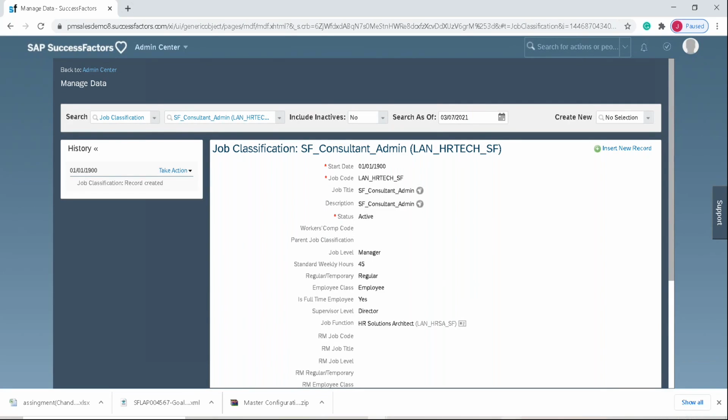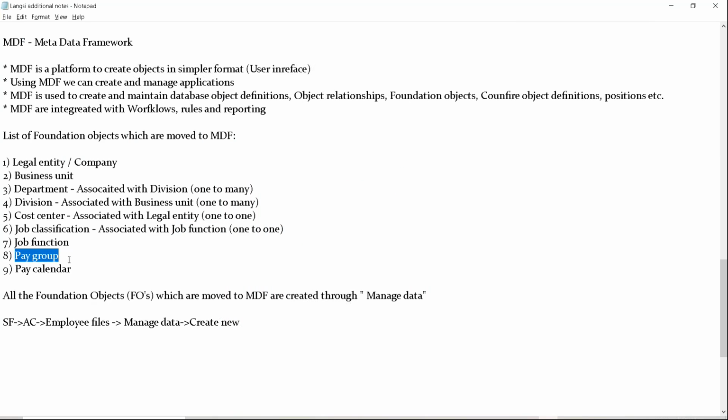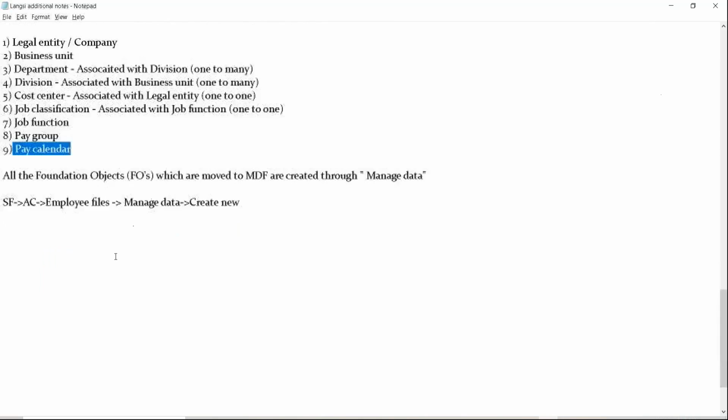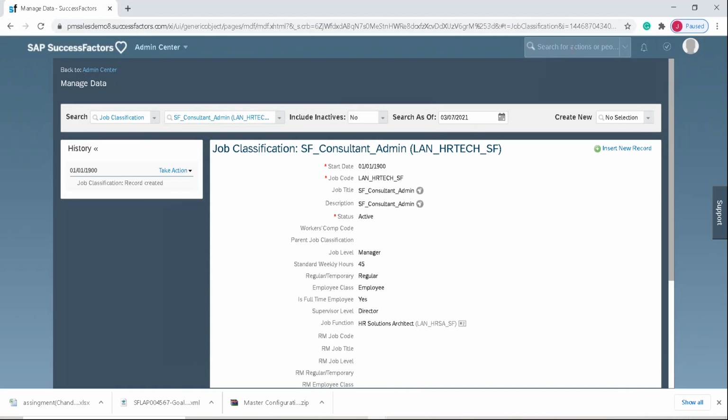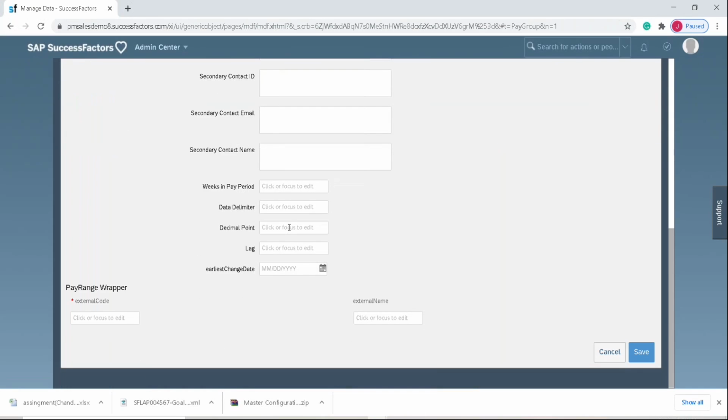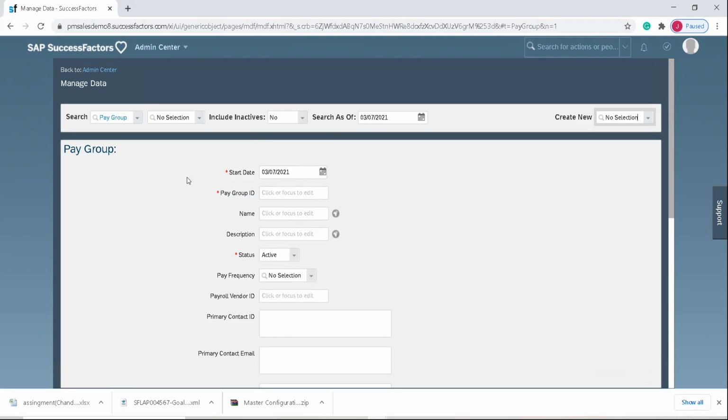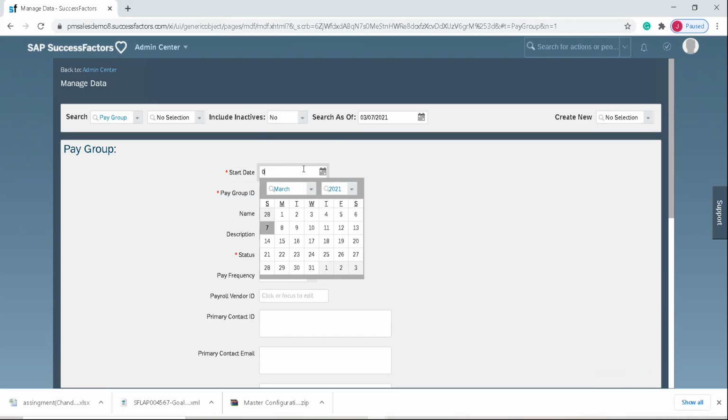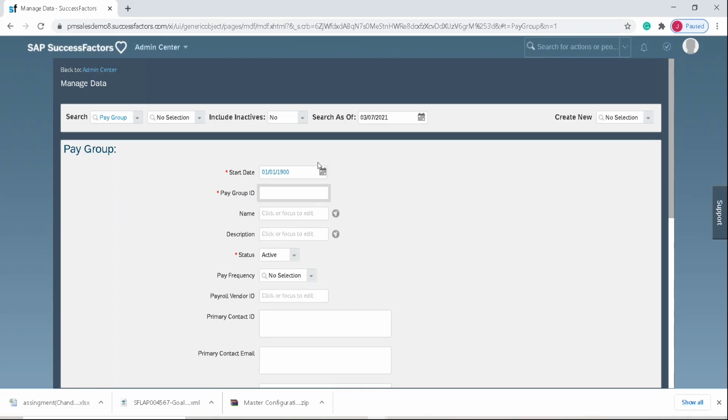Okay, now what's the next one in line? Pay group and pay calendar. Let's see what's the pay group. 0101 1900. So pay group we can say as your annual total compensation or bonus, something like that.